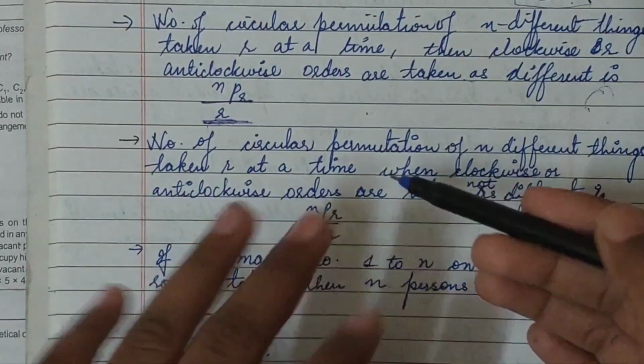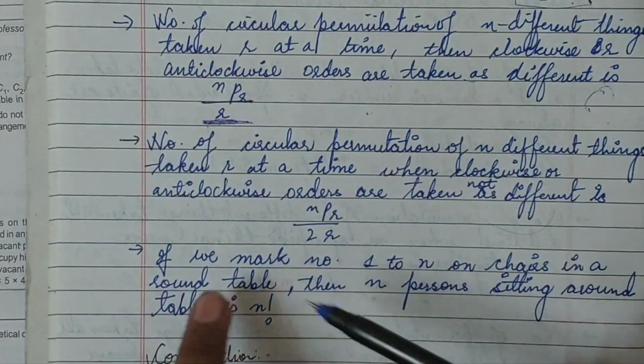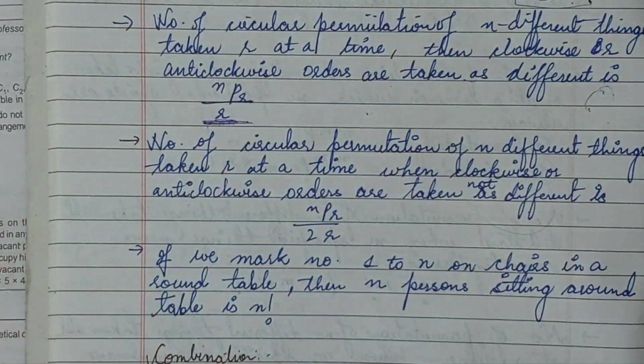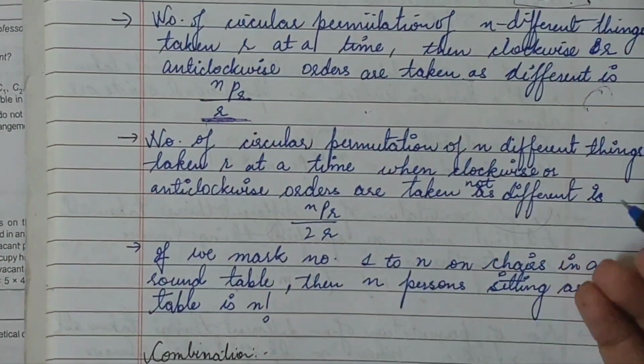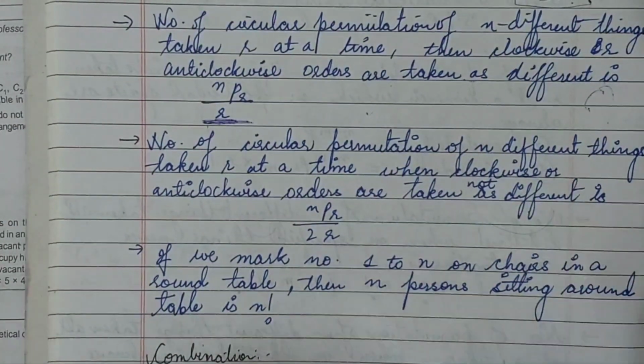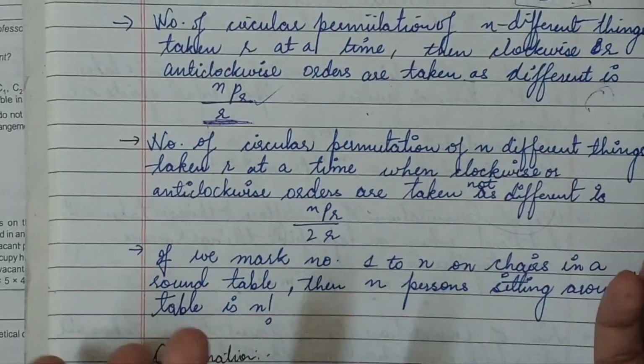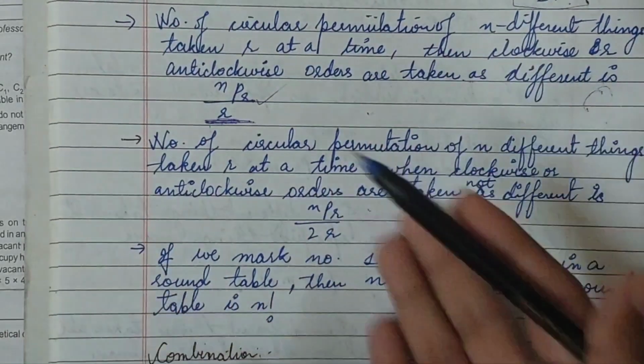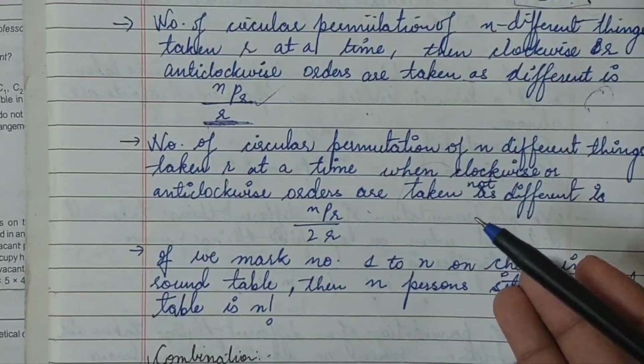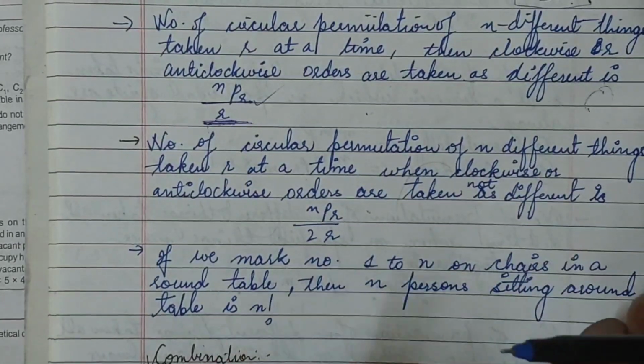So when it is not different, then again we have to divide it by 2. Because if it is the same, then you have to divide it by 2. You just have to use some common sense over here. Questions are very easy. You just have to remember this formula. This is very simple if it is not the same; this is the case where it is the same. That's why now we are dividing it by 2.